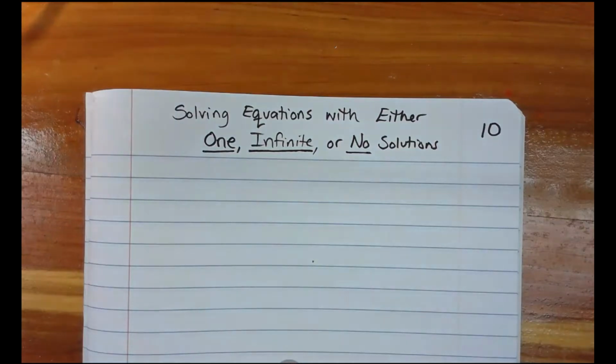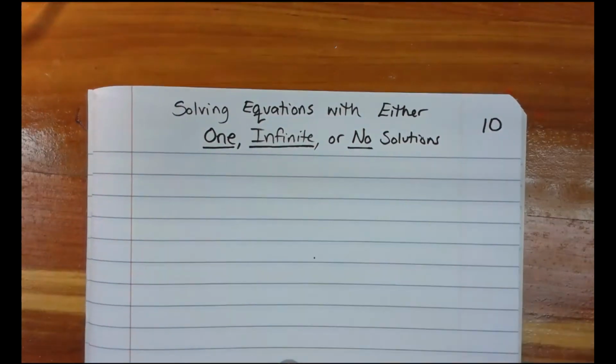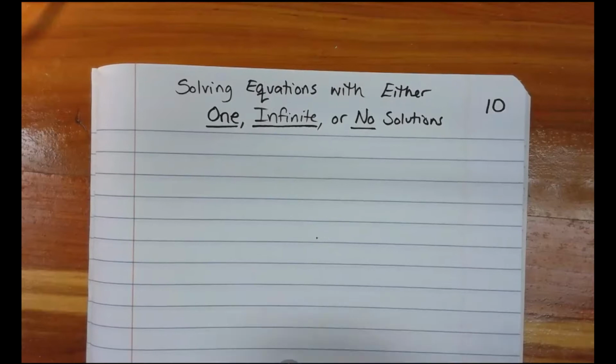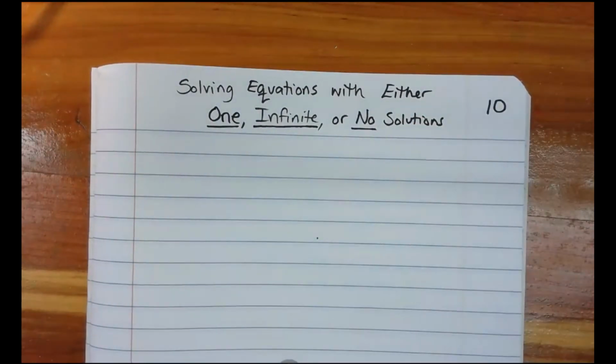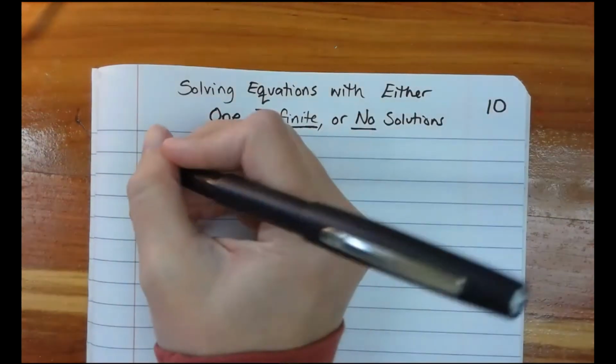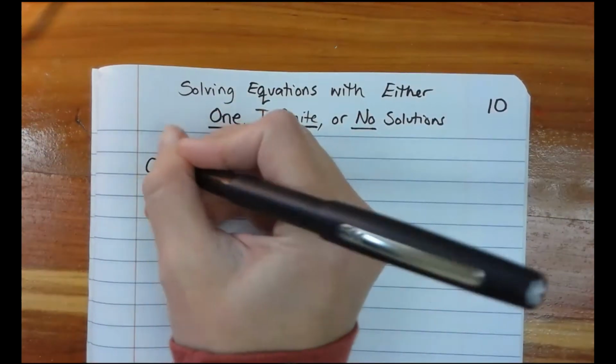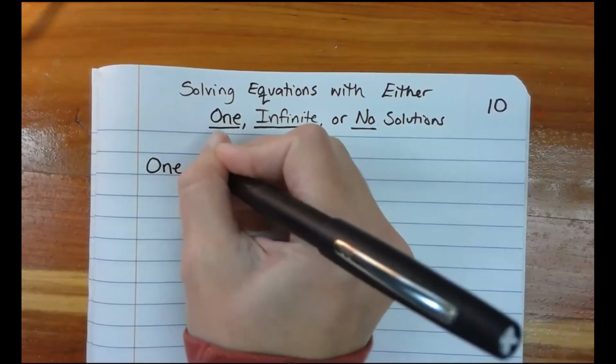I was going to say let's split our paper into 3 equal sections, but let's just go ahead and start with the first one, and then we may actually have to go on to the back of page 10, onto page 11. We'll see. All right, so let's start with, what does it mean to have one solution?